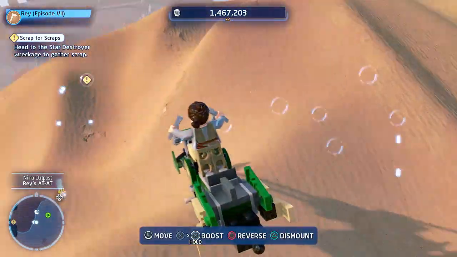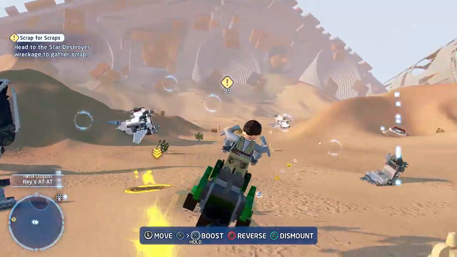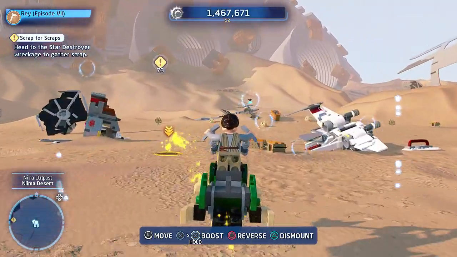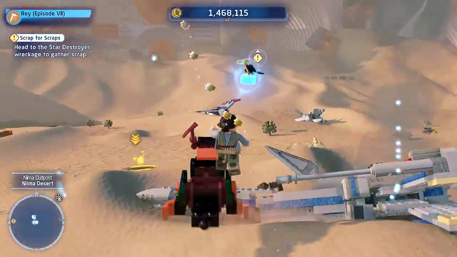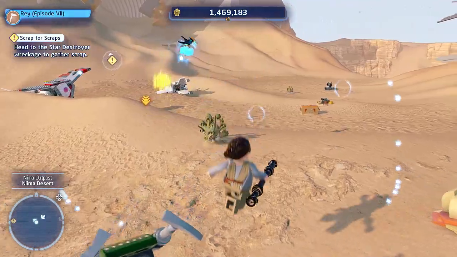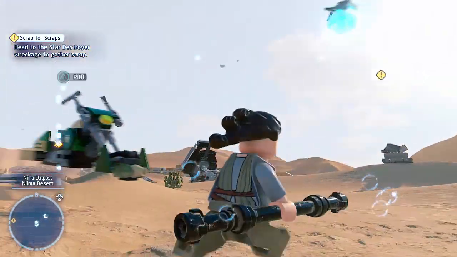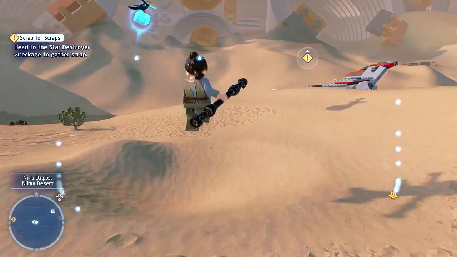Anyway. Guess we have no choice but to use the speeder here. I do see something flying over here. Question is, can I get it? Ow! Okay, maybe not. Also, I did not know they can jump on the land vehicles. Did not know that.